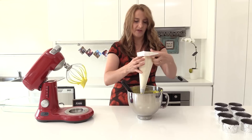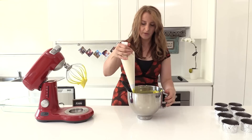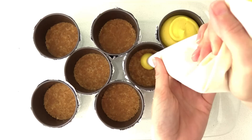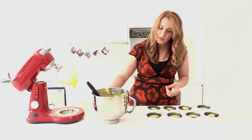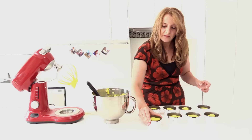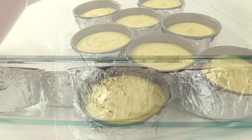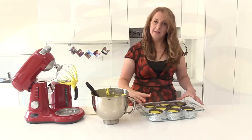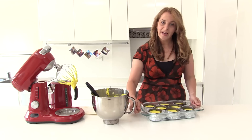Once the piping bag is full, give it a shake to get rid of any air bubbles, then twist the top to stop the mixture coming out. Pipe into each container, going around in a circle until it's about three quarters full. Then give each one a shake and a bang on the bench to make it nice and smooth on top. Place them all into a large baking dish and carefully pour in hot water about halfway up the sides. The water bath keeps it at a consistent temperature — water can't go over 100 degrees — so put that in the oven for about 15 minutes, keeping them nice and bright yellow, not browned.